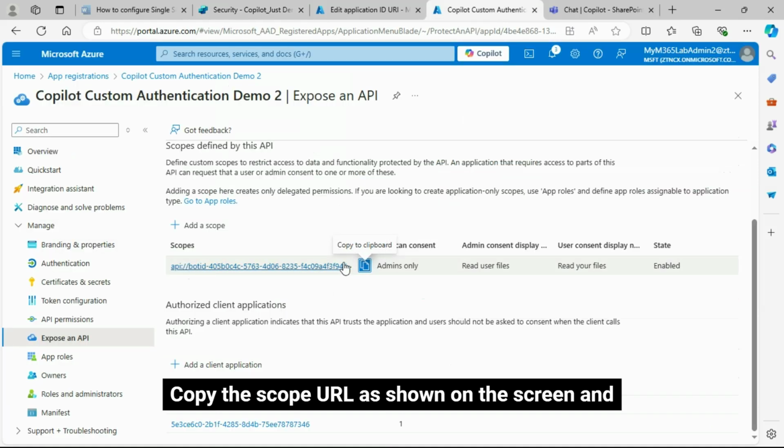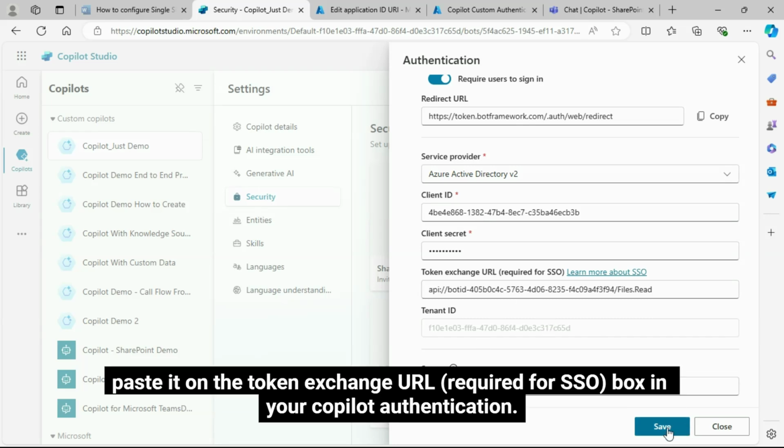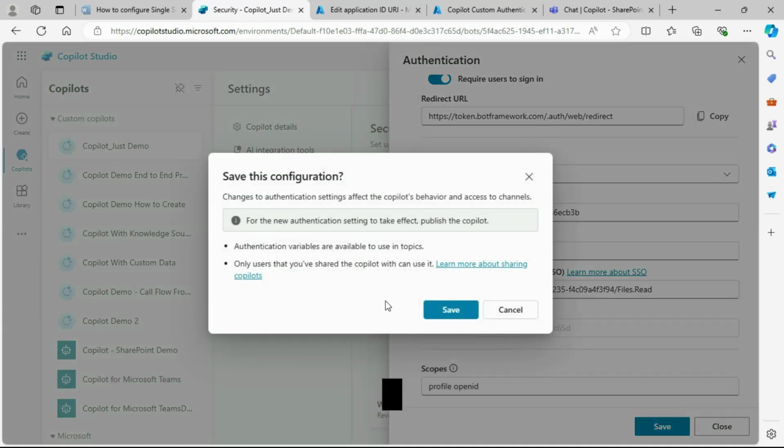Copy the scope URL as shown on the screen and paste it in the token exchange URL required for SSO box in your Copilot authentication.